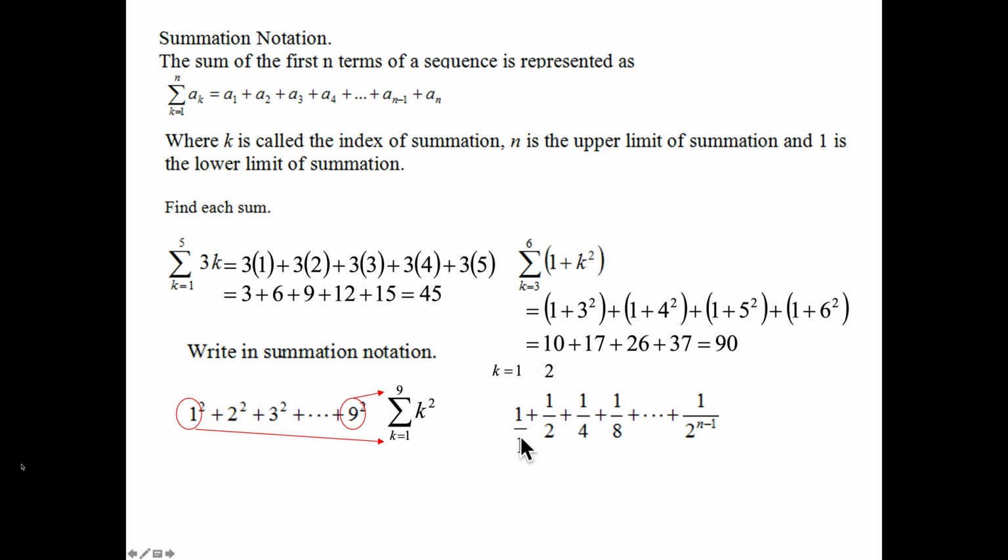K is 1, that's this term. When k is 2, that's this. When k is 3, we get 1/4. When 4, we get an 8, all the way up to when we get to n. So we can say this is 2 to the 0 power is 1. This is 2 to the first power. Break 4 down to 2 squared. 8 is 2 to the third. And if you notice, all these exponents on my 2 are 1 less than the k.